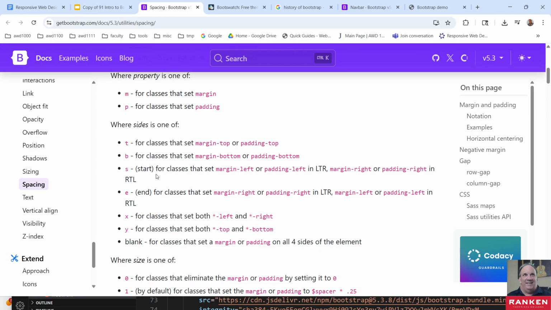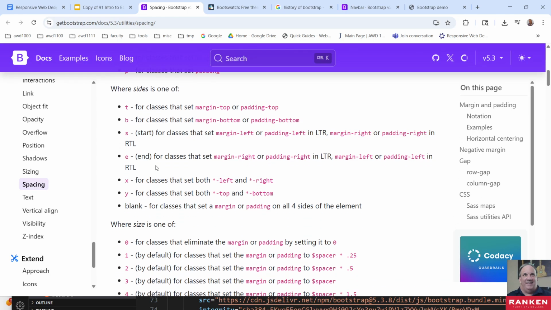Because start might be, like Chinese, you're going from left to right. It's kind of backwards from what you think. So they have what's called start and end. Start, from our perspective, is generally going to be from your left or top, and then your end's going to be to your right. So we'll look at that more.